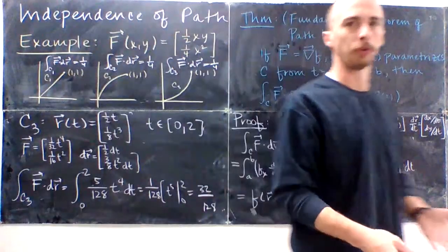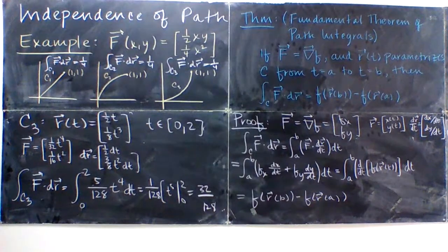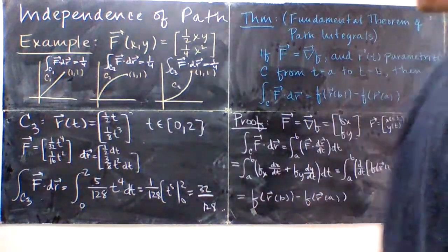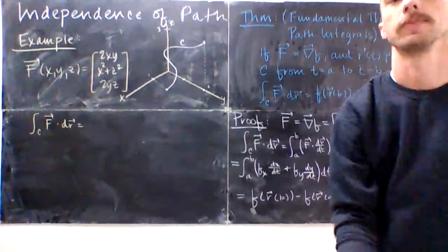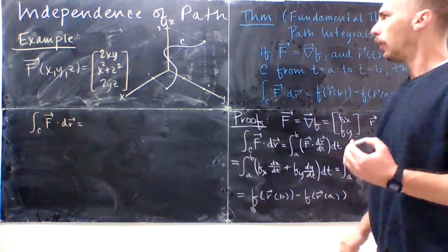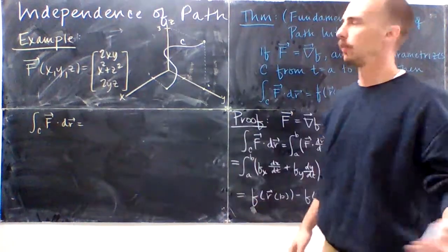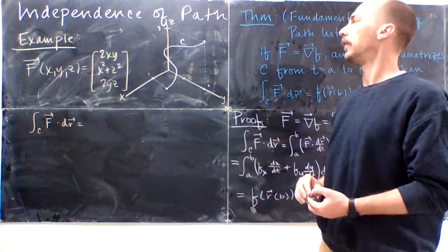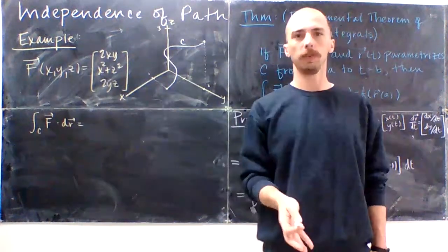But we've got a couple more results I want to tell you about before I work an example in the video. So I think I'm going to clear off the first example and tell you some other stuff. So I decided to work the example now and then tell you the facts at the end. And I also realized that we hadn't really talked about anything in space, so I went and got an example of one in space. And this one's actually really nice because I'm going to integrate a vector field that we've already talked about in this video series.